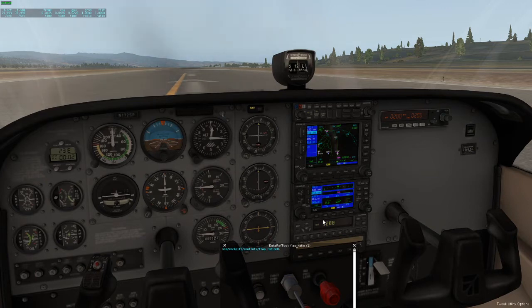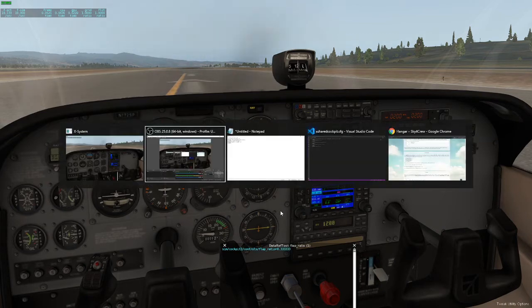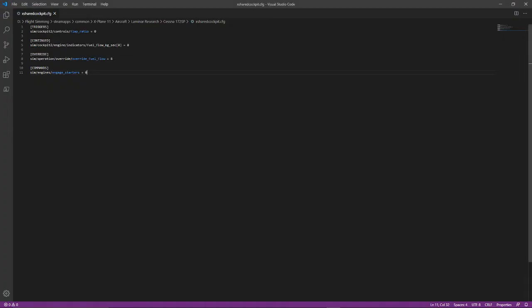So let's say we want to sync that and we want both of them to be able to control it. We'll go into our CFG file and under the triggers section header, we'll copy this name from the sim.